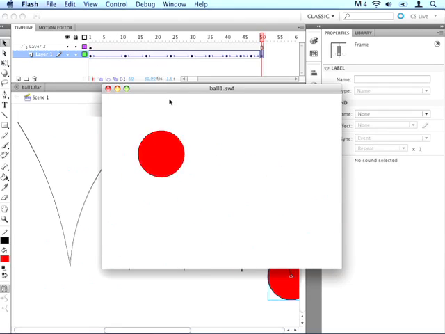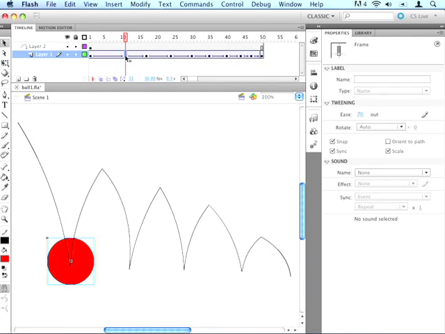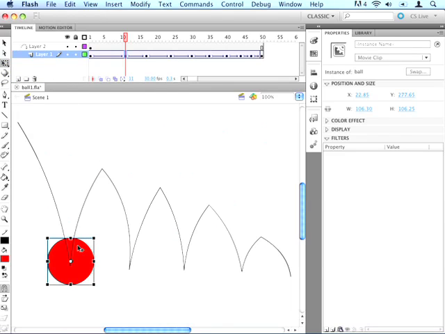Now there's one other thing that we want to do to make this just a little bit more natural. And we're going to add a little bit of squash onto this ball. We're going to squash it just a little bit, just kind of to demonstrate the material of the ball. For example, this is a rubber ball, so it's going to be just a little bit squishy. If we had a bowling ball, it wouldn't squish at all. So we want to add just a little bit of squishiness on this as it hits the ground, just to show the material that it's made out of.